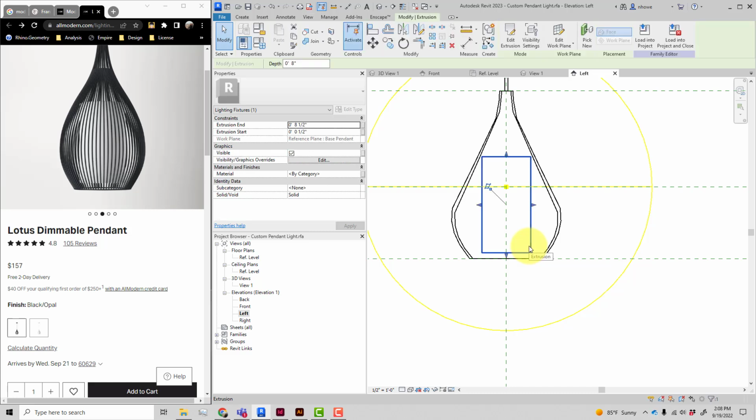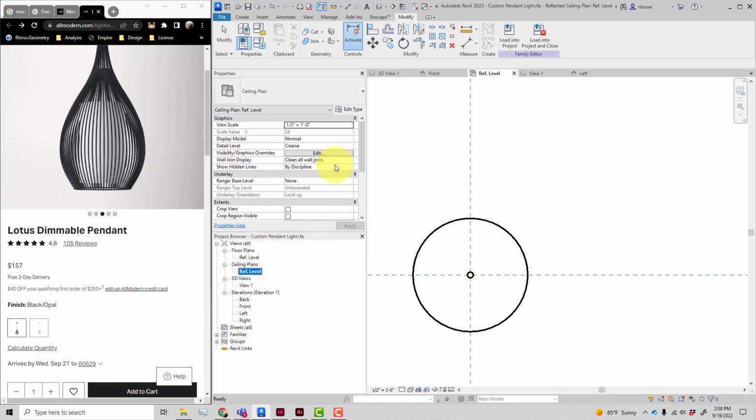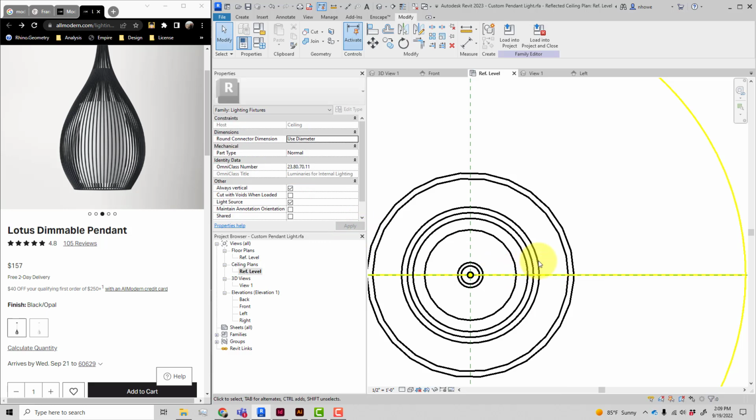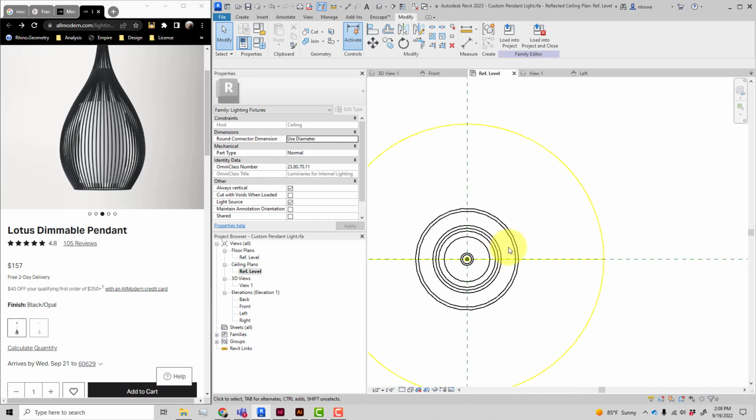Alright, now my problem is that I want this to be hollow, so I've got to change that, which means, well, there we go. So I'm going to go into the ceiling plan, and look down so I can see the various forms.